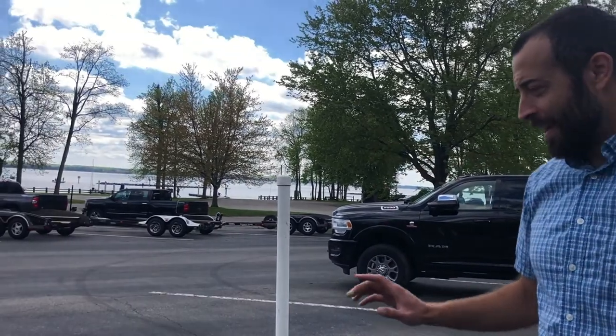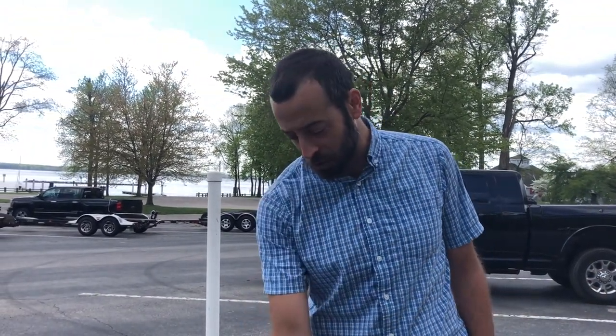So here we go. Let's head over to the Potomac and see if we can get it working. So we got the boat off. It's down there sitting at the dock. Now we're gonna work on the trailer. We gotta fix this thing. That way we can get the boat back home. We took off the straps already.